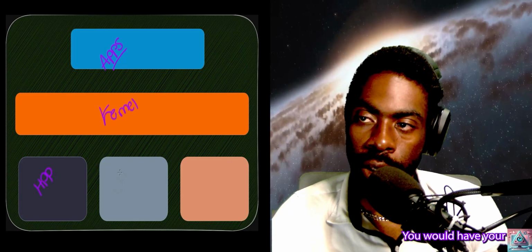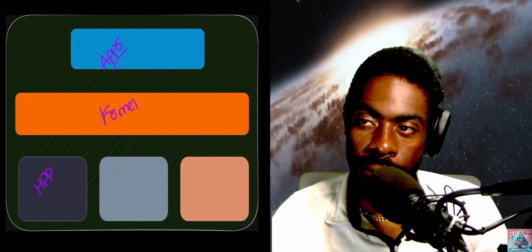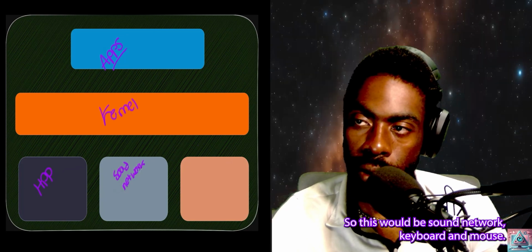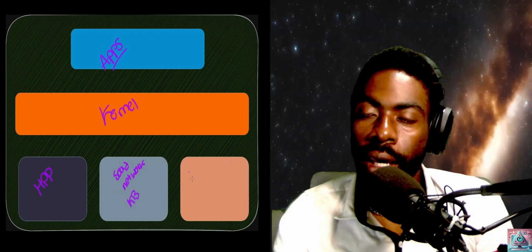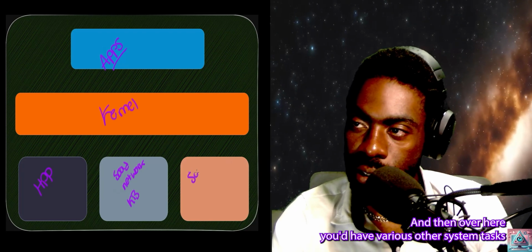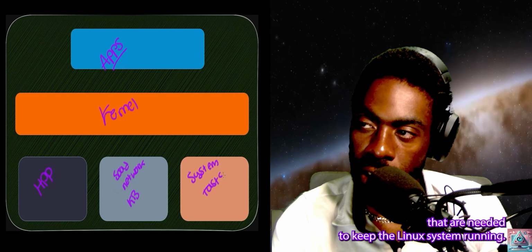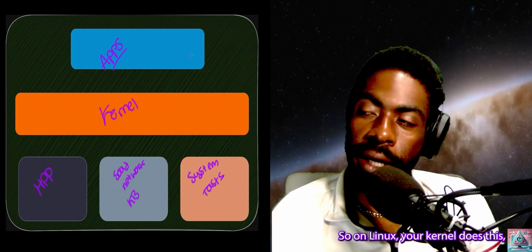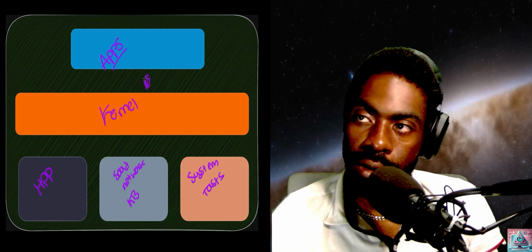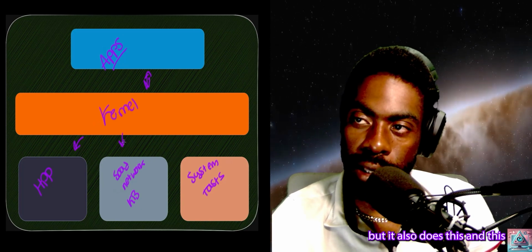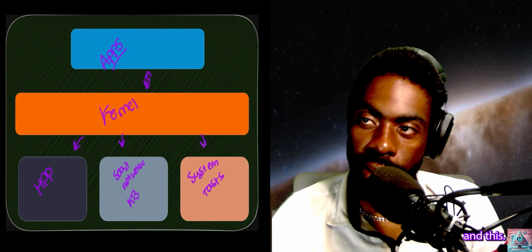Right here, you'd have your I/O stack. So this would be sound, network, keyboard and mouse. And then over here, you'd have various other system tasks that are needed to keep the Linux system running. So on Linux, your kernel does this, but it also does this, and this, and this.